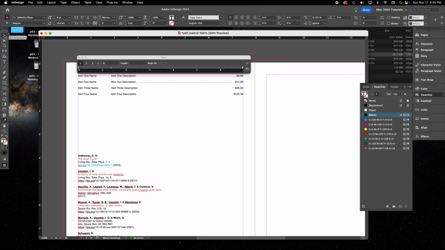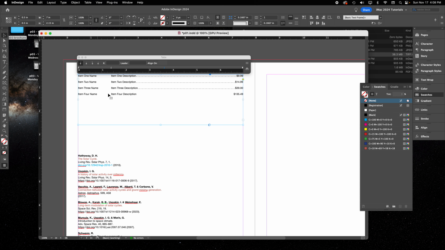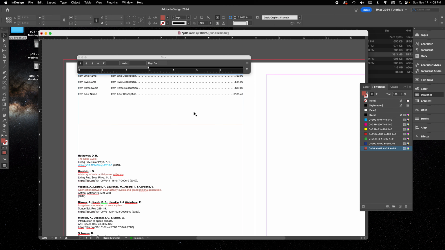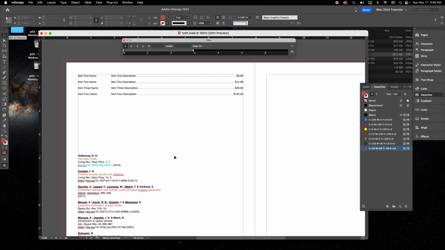See? Be careful with the eyedrop tool that you don't end up selecting it and then everything else gets copied over. You only want to select, especially in this case, because we have 3 columns going on, I really only want this one to be selected. All right. So then you have your leaders sitting in here that make that connection. You're good to go. All right. So that's how we did this.